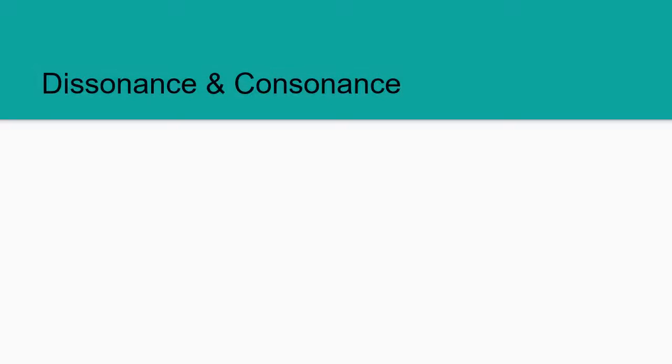So first off, let's talk about dissonance. Dissonance is a very sharp, biting sound that sounds almost gross. So here's a couple of examples of dissonances. The first dissonance is called a half step. And you can hear how that really bites and really grates. The second is called a tritone.